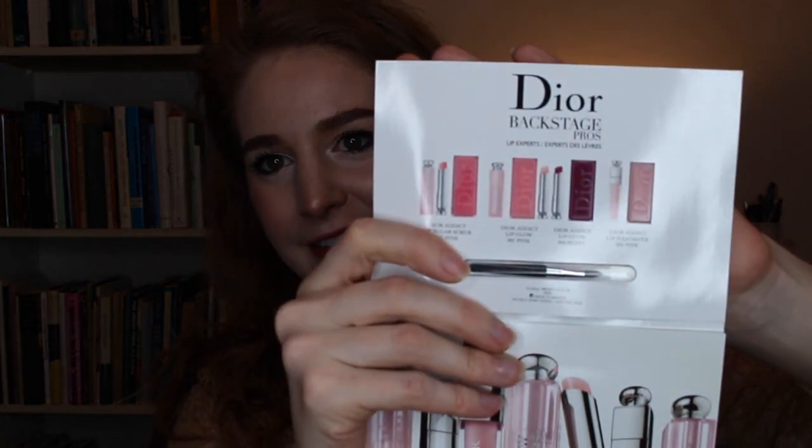The other things are just little. There's this card of Dior Addict Lip Glow samples. In both orders, I tried to get the sample of the Briogeo Don't Despair Repair Hair Mask, and in both orders, instead, they sent me sample cards of Yves Saint Laurent Touche Éclat, and I'm not even sure if the lightest one will be light enough for me. There are almost no concealers or cream highlighters of any kind that are actually lighter than my skin. So it's just very hard to find something that I can actually highlight with, like highlight and contour type of highlight rather than a glossy highlight.